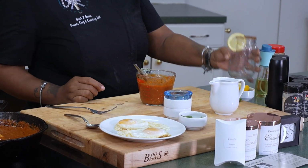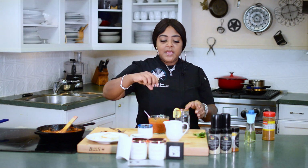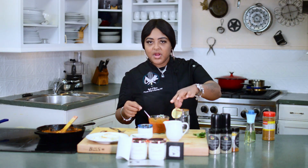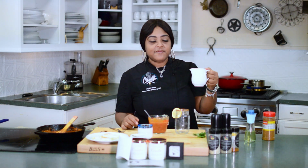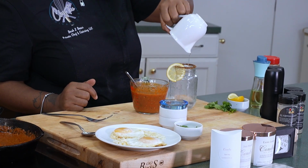And so what I did with the rim, y'all, I did some tahini. I just got some of the lemon and went around the rim, did some tahini, and then put a nice little garnish of lemon on the side. So we will add our vodka, and this is a Tito's brand from Austin, Texas. So if you're ever down there or online, check it out.